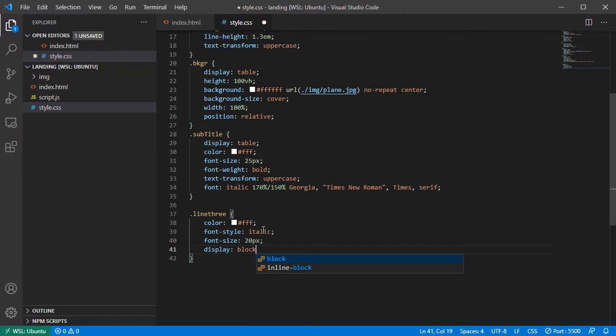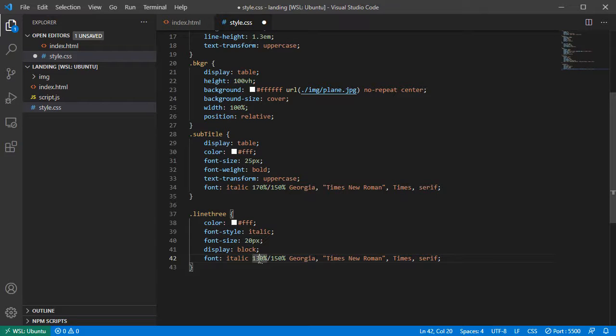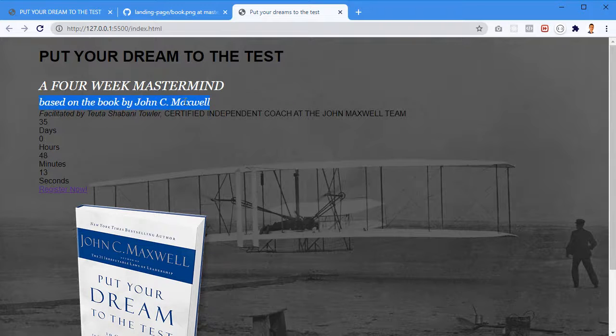Display block, and I will have the same font here, so I'm just gonna copy the whole thing and paste it here. And I just changed it, it's not 170 but it's 130. If I save it and go back now, this is how it looks like.